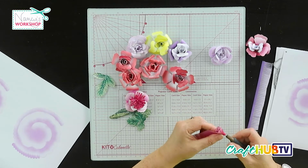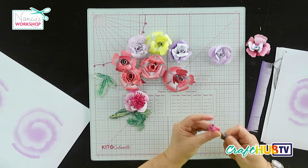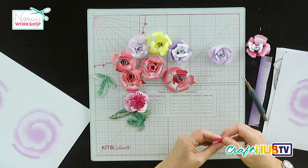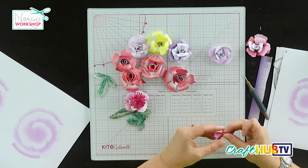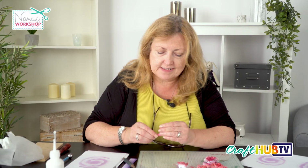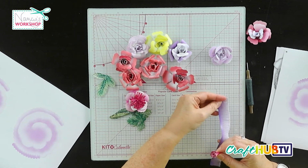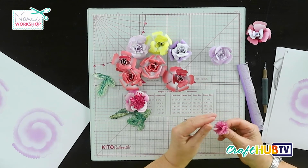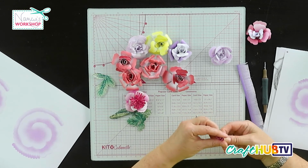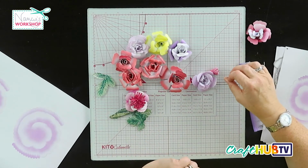Okay. Now that's the sort of thing I like to work with. Right, we're going to put a little bit of that on there. I need to keep that together. Now what I like about this is that you can see here, it's quite dark right at the base, and then it goes all the way up there. It's so pretty. So now you could maybe want to make another little something underneath there like that. It would look really nice, wouldn't it?